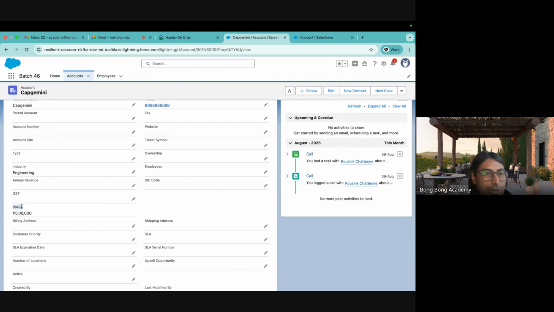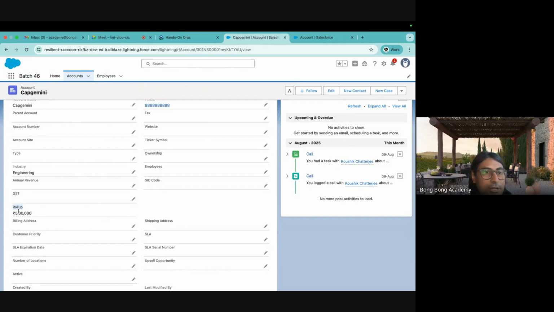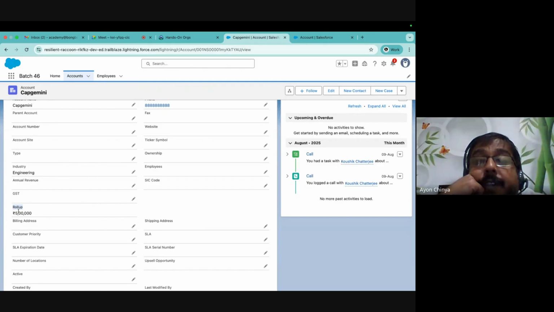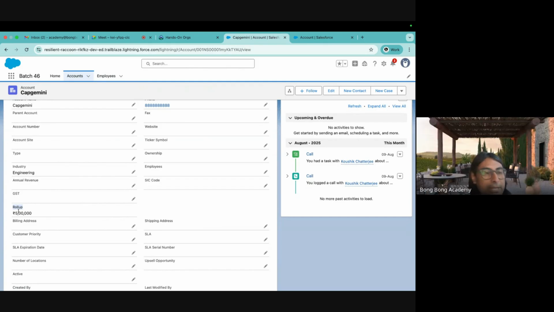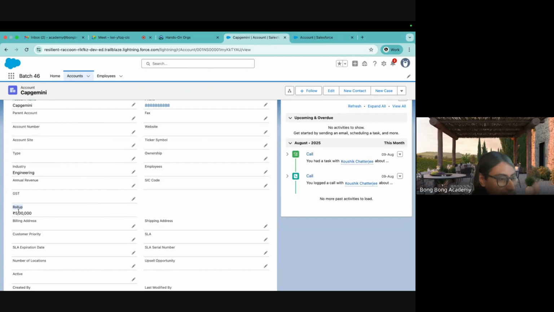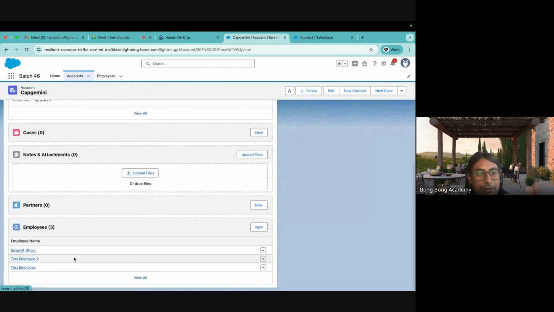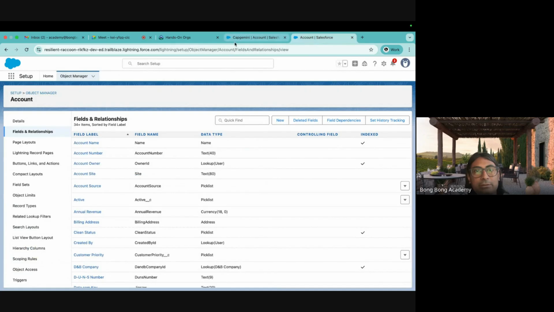Had I used count, what would this have shown? If I had chosen the count function, then it will be 3. 3, absolutely. What if I had used min? It would be 1 lakh. And max would be 2 lakh. Clear? How does roll-up work? It auto calculates based on the child records' values, and if they increase, it will readjust itself again, so it keeps updating itself automatically. It's like a formula field.